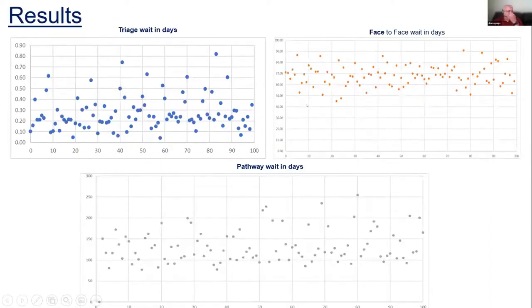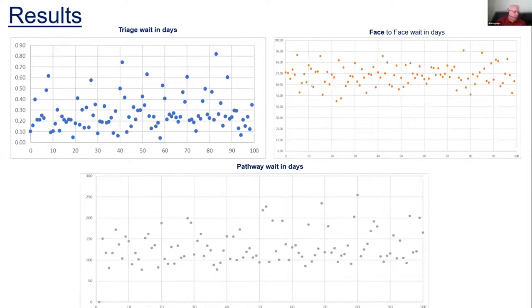In terms of the results, this is from the 100 run results we did. It really did reflect quite well on the Gloucester data that we've used. It's in days, which is probably different to what a lot of other people have done, which was in minutes, when you've seen the previous days. So for triage, we expect it to be very quick. At the highest and worst on the runs, it was nearly a full day, 9/10 of a day, but it's usually around a quarter of a day. So as soon as the referrals are coming in, the team at Gloucester are getting them out.